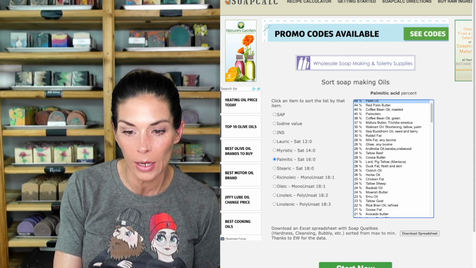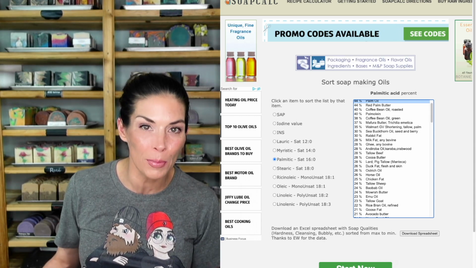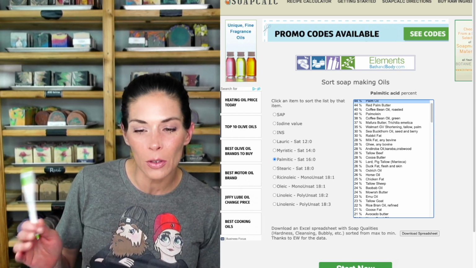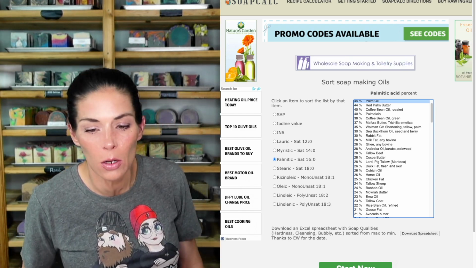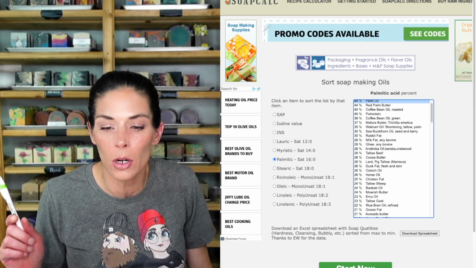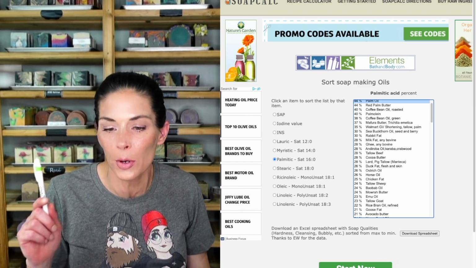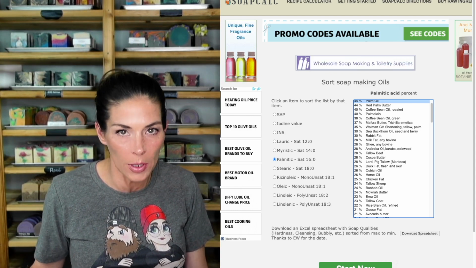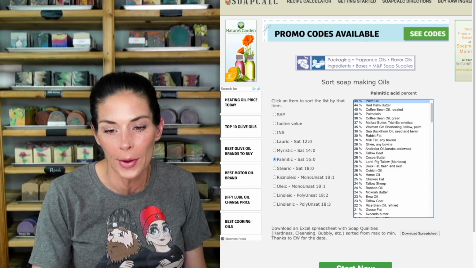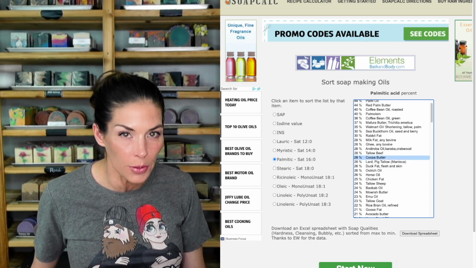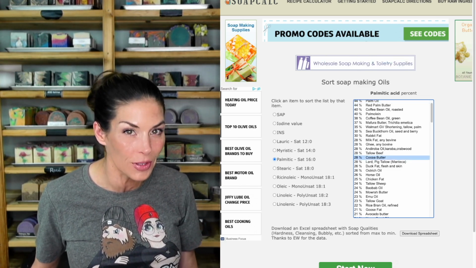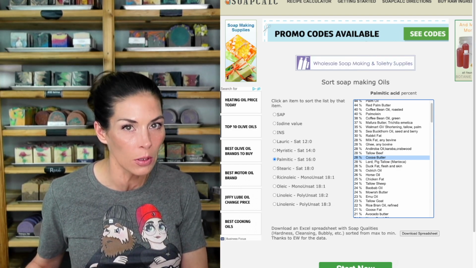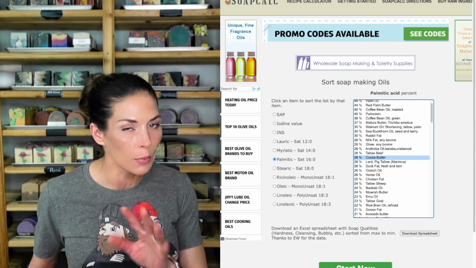Not great. Okay, so tallow. It also has palm in it, shortening. So that's an option. And that's getting you kind of close if you go tallow, beef, or lard, or shortening. But what about for people that don't want to use animal products? Well, cocoa butter is going to be the closest, and cocoa butter is at 28%. And so you might need to get a little bit creative with the secondary oil in order to replace palm. We'll talk about that in a minute.